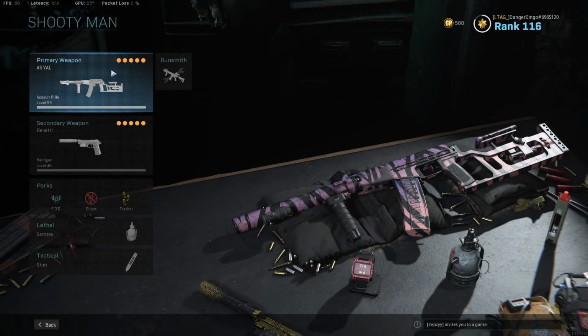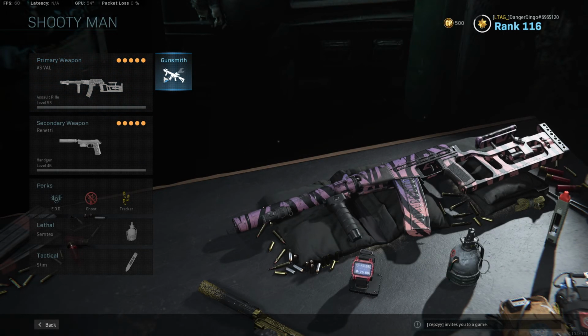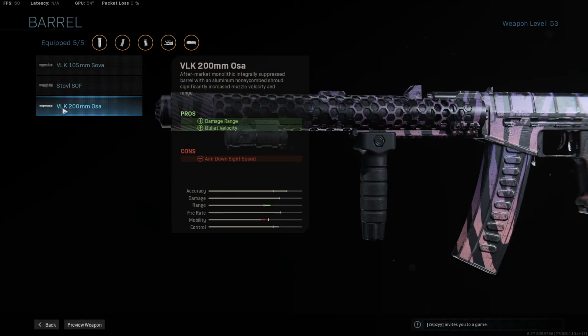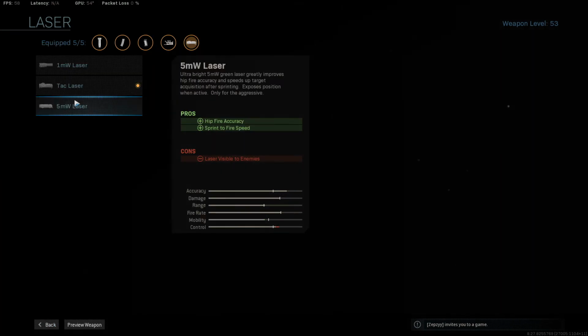Then of course we want to look at the AS VAL attachments here. Basically, you probably weren't expecting this class to not run one of these barrels. The VLK 200mm OSA barrel does give us that damage range and bullet velocity, but I feel like the range we get with this weapon already is pretty significant, so we don't actually want to pick up this one here. We want to start off with the TAC laser.